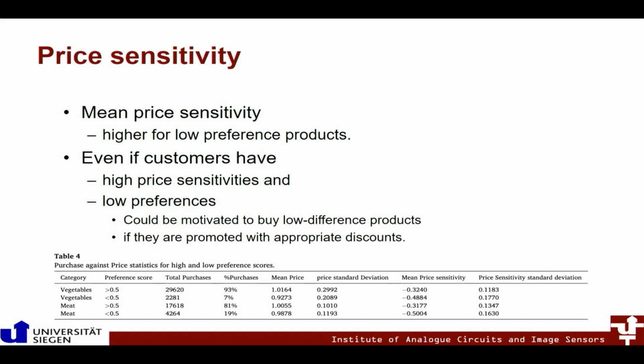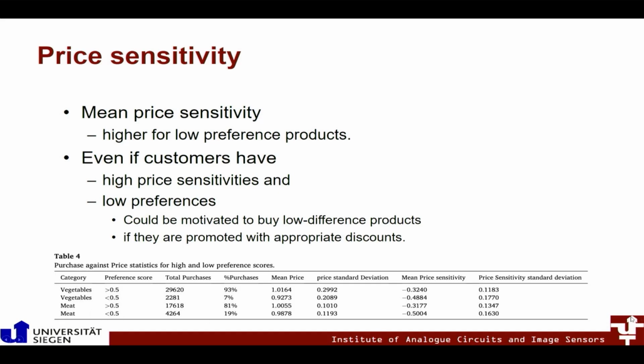So in my shop there will be customers who will buy 2 kilos of potato, others will buy a smaller volume of potato. So we then looked at people who did major purchases versus people who did minor purchases. Okay? And then looked at their price sensitivity. So not surprisingly, people who did fewer purchases, who had less preference for vegetables, say less than 0.5, their price sensitivity was higher than people who did more purchases of vegetables. So for those who buy less, price matters more. Those who buy more are going to buy anyway.